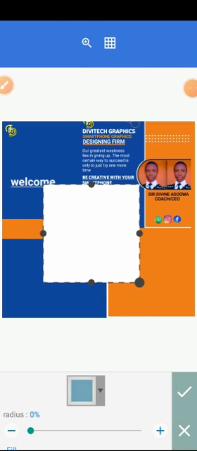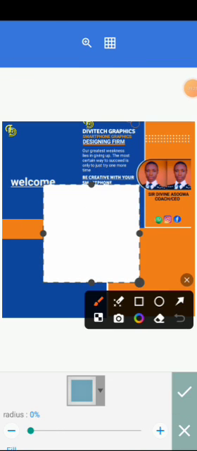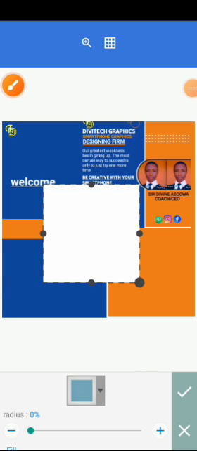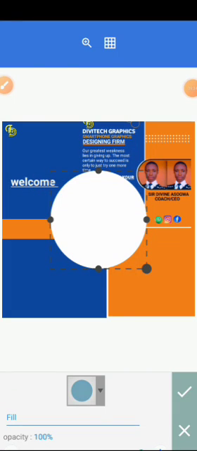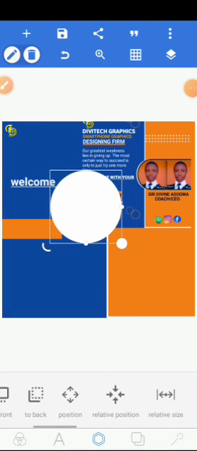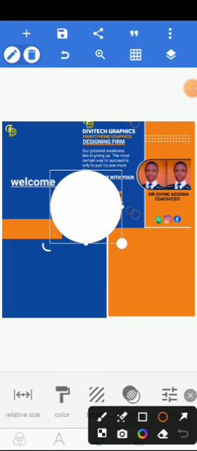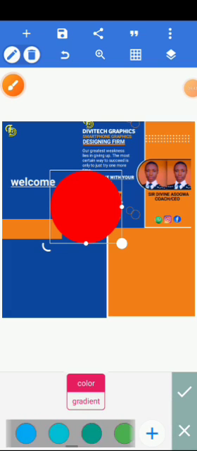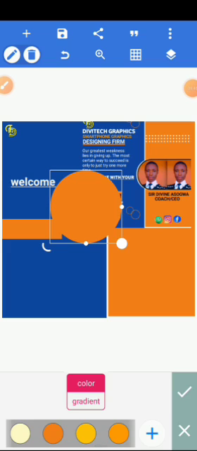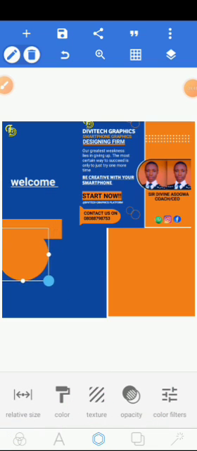So for us to select the type of shape we want, just click on this drop icon here. You click on it, then you select the one we want to use. Circle this time around. Alright, so just going to color, so that we apply color to it. Let's scroll and get the color, and here's the color. Right, so just resize till you get what you want. I think it is something like this. Yeah, it's okay like this.